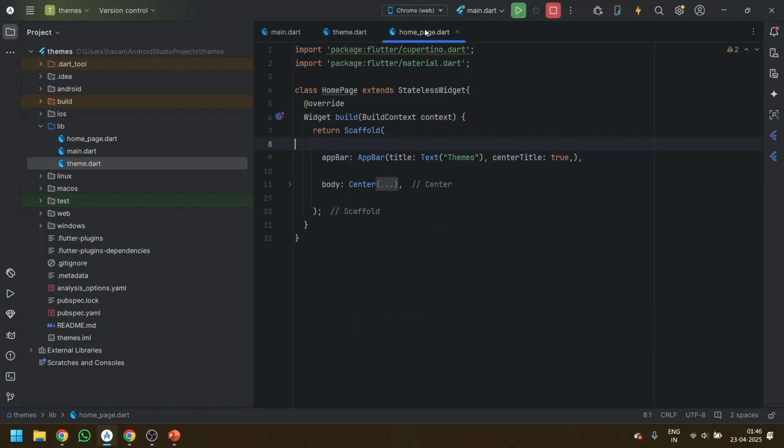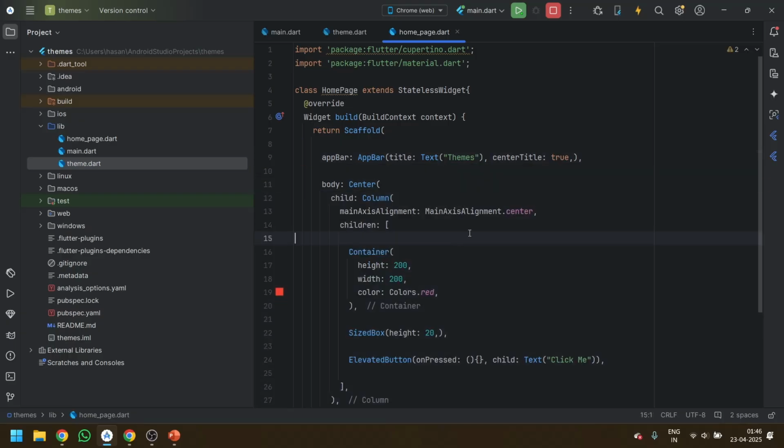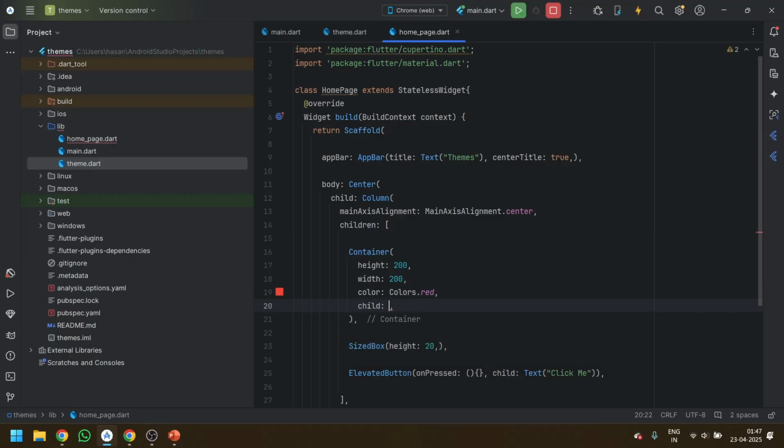So come back to it, and let's give a text widget, give the child the text, and let's call it hello world and save it. Come over here. Now you can see in the dark mode.